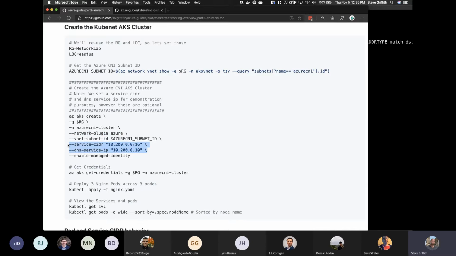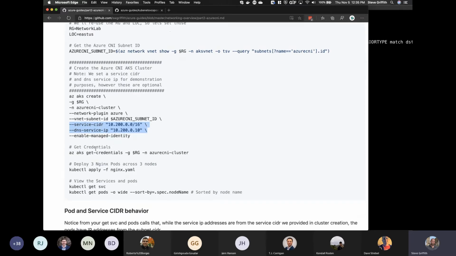We've dropped the pod CIDR because, as I mentioned earlier, we don't care about the pod CIDR anymore. The pod CIDR is irrelevant because the pods are going to be on the subnet. We do still need to provide a service CIDR. And I don't think I mentioned it before, but this DNS service IP just allows you to set the IP that's used for the CoreDNS service. It just has to be within the service CIDR. By default, it ends up being .10, but you can set that to whatever you want if you have a preference, which I don't know that most people do.